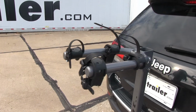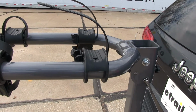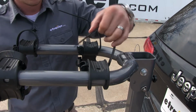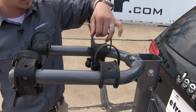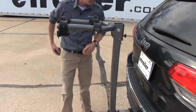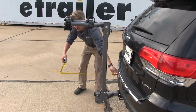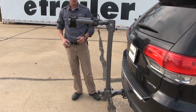We'll set that aside. Now some people like to leave the straps undone. That way they can quickly and easily load up their bikes and hit the road. I'll go ahead and replace mine. And let's go ahead and grab a measurement. So from our bumper, with the arms up, we've added about 24 inches to the end of our Grand Cherokee.